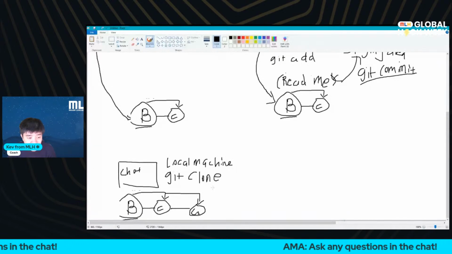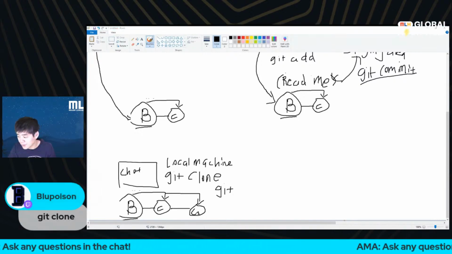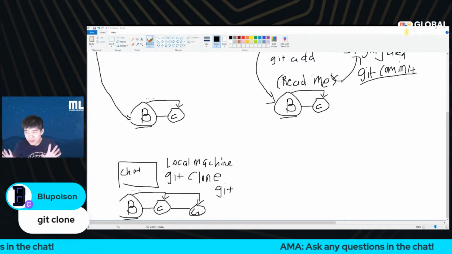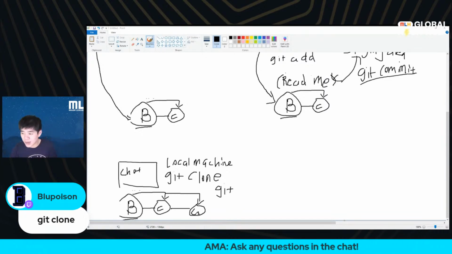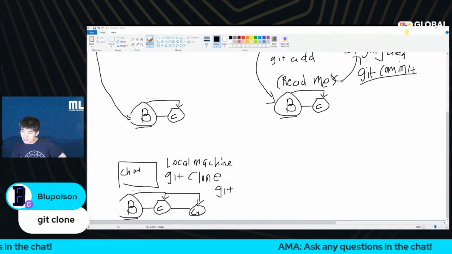And then what would you use if you want to upload it to the remote server? Or Git command, chat, if you want to help me out here. Let me throw you on the screen, by the way. If you answer, you're going to get a shout out on the stream, essentially. Well, what do we use, chat?